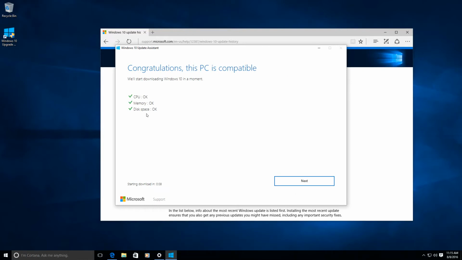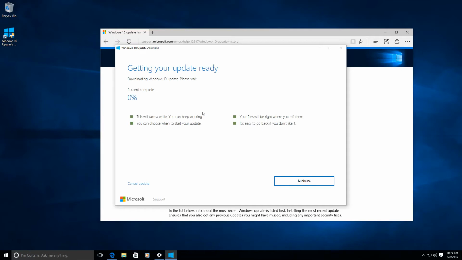Please note that I had issues with the disk space, so it will require at least 30 gigabytes of disk space available so it can download the update. Straight away you can see that it started downloading and upgrading my computer. From here on, the process is pretty much the same as the upgrade process if you had an upgrade from an older operating system.